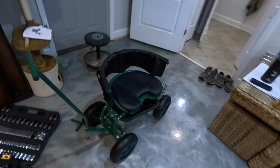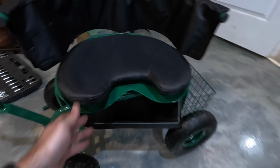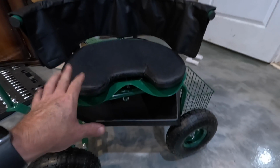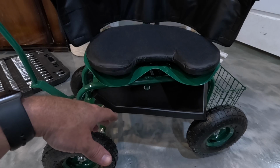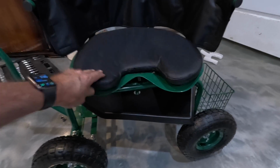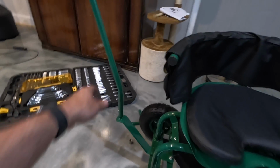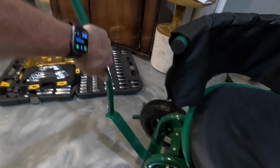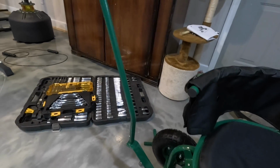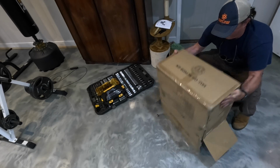Number one complete. And I gotta say, it wasn't horrible to put together, but I would definitely be willing to pay extra money for them just to ship it fully assembled and me just pull it out of the box and go. But pretty comfy little thing, man. I'm gonna go grab the other one and see if I can't throw it together. This one has the two different handles, the long T handle as well as a short one. I think the shorter one probably would suit better so you don't hit your arm as you're spinning around in the garden, but let's go grab the other one.